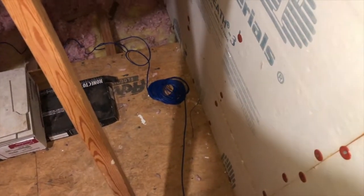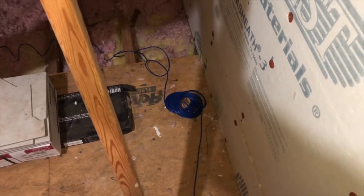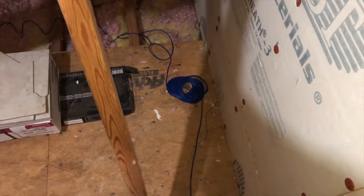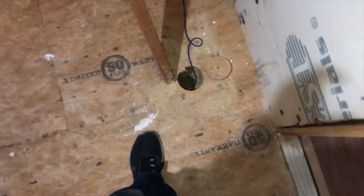So then I measured how far I was from that spot that I made that hole to the wall. And I came up into the attic, I went through the insulation, found my hole that I made. I had stuck a coat hanger up through there. Measured that same distance from the coat hanger over to the spot here.